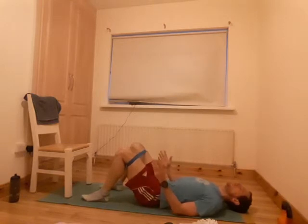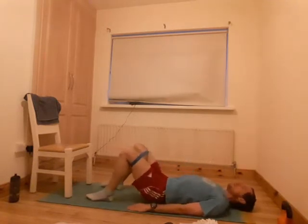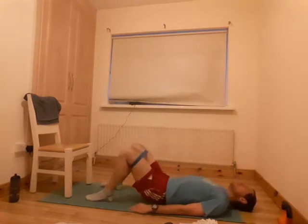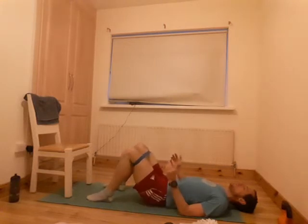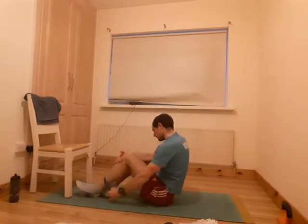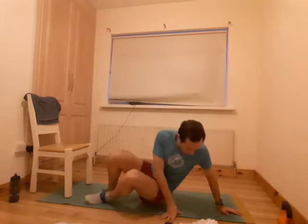The legs will feel a little bit fatigued at this stage because of the resistance you're putting on. 1, 2, 3, 4, 5, 6, 7, 8, 9, 10. And again, just hold there. Pushing in and out. You'll find that pushing in and out won't be one of the hardest things in the whole session. And it's just a slight bit of resistance in an area that normally you wouldn't try and strengthen. To your IT bands and again into your hips as well. It's just balancing it all out.